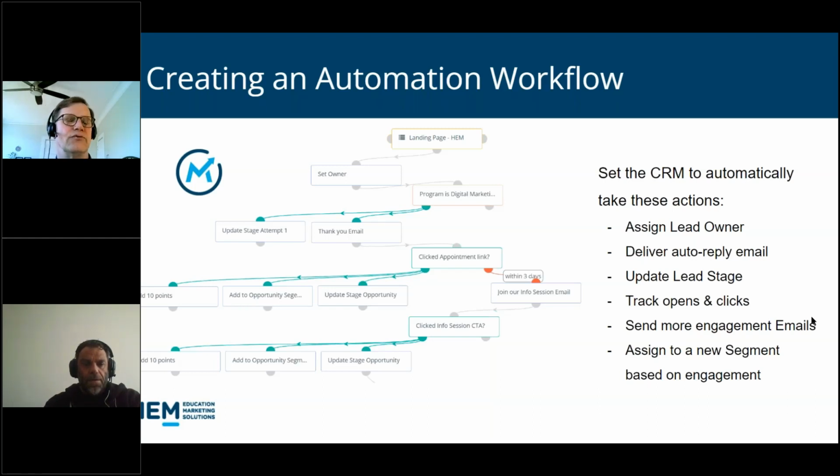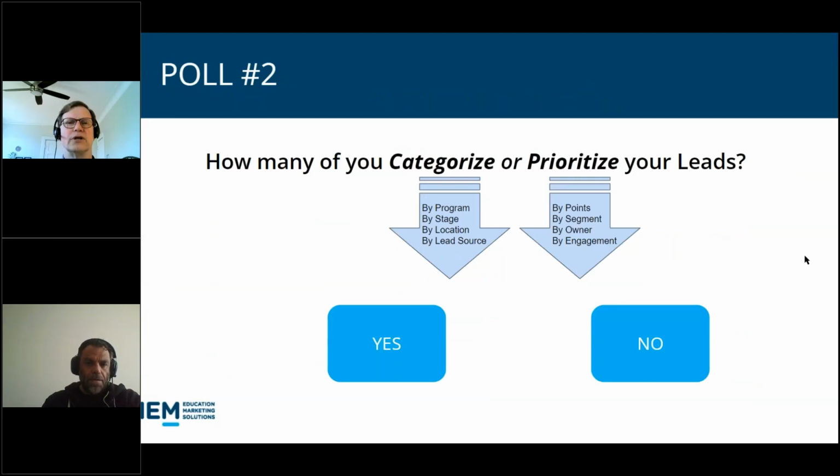This makes my time more efficient as a person in recruiting and admissions, where I can follow up with those folks first because they've indicated to us through their actions they're most engaged, most interested. And that's more likely to become an enrollment. Then once I've done those follow-ups, I can then move on to the other folks in different groups. And you can see all the different automations or actions that can be set in terms of these automation workflows on the right to update stages, to track opens, etc. So that's very much an important element there.